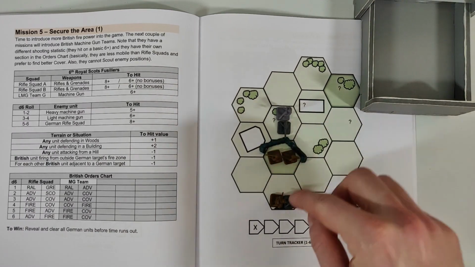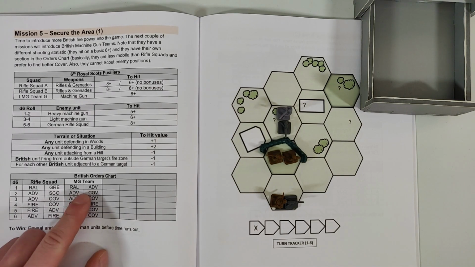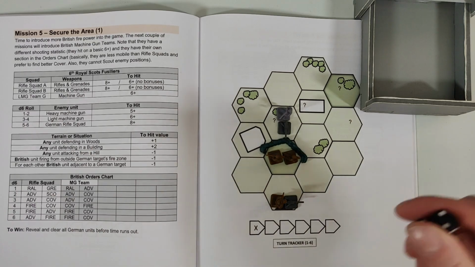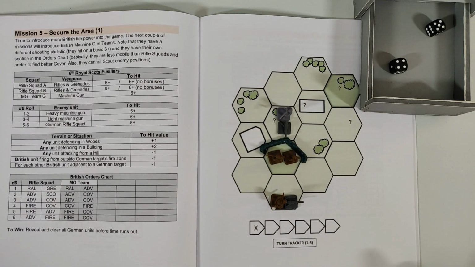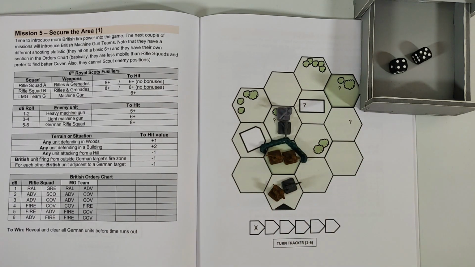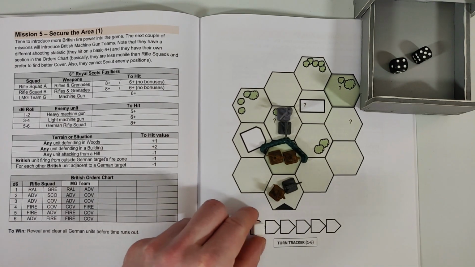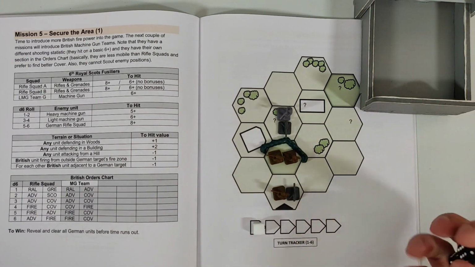Okay, and then we have our machine gun, and let's see what he can do. He can never advance and fire, but he can rally and advance and cover, cover and fire, fire and cover. So a lot of covering. We roll 5 and 4, fire and cover. So unfortunately, we can't even advance with him. I was hoping that he would be able to move in on either a 2 or a 3 and help out, giving a little bit more cover, but that is not going to happen. So he's going to stay here. No need for him to bring up more cover.